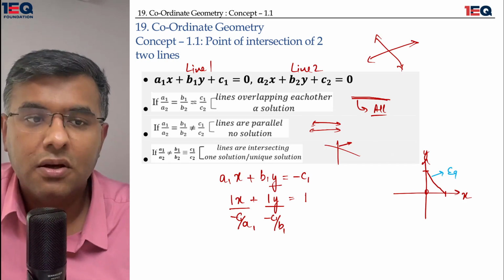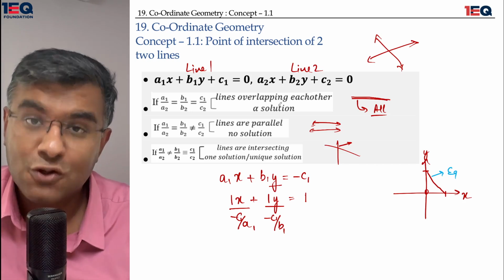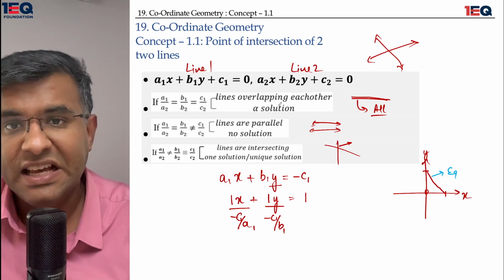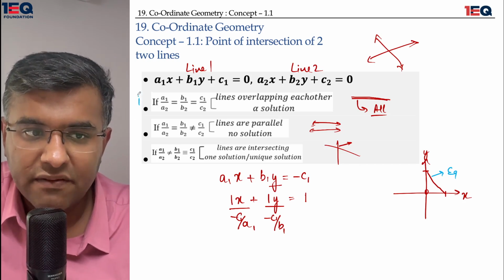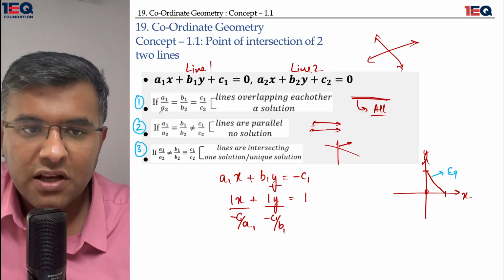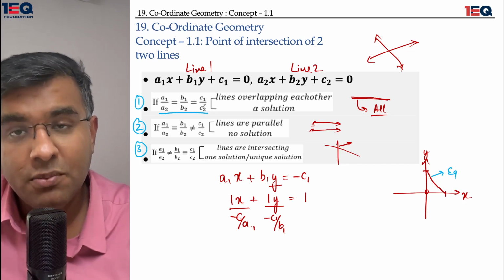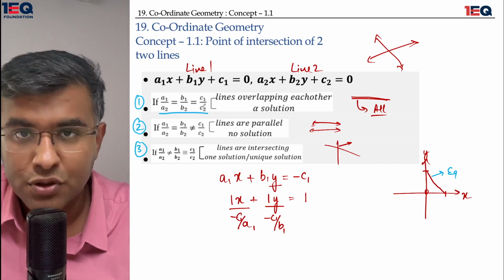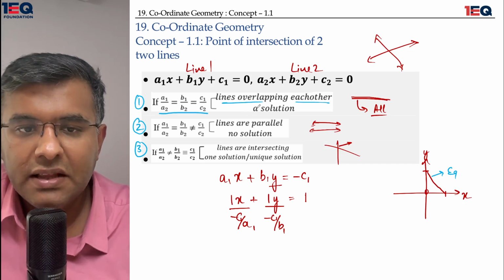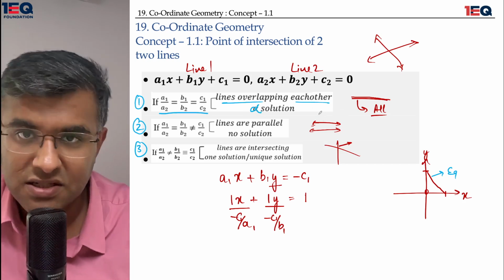So what are we actually doing here? We are trying to figure out, without even drawing the line, if the lines are parallel, if the lines are superimposing on each other, and if the lines are touching each other once or intersecting once. So these are the three situations which I have. This is the first situation, this is the second situation, and this is the third situation. In the first situation, if all the coefficients of x, y, as well as the constant terms are equal in proportion, not in absolute terms, but in proportion, then I can easily say that the lines are overlapping and there are infinitely many solutions. There are infinitely many points where they can touch each other, as I talked about here.